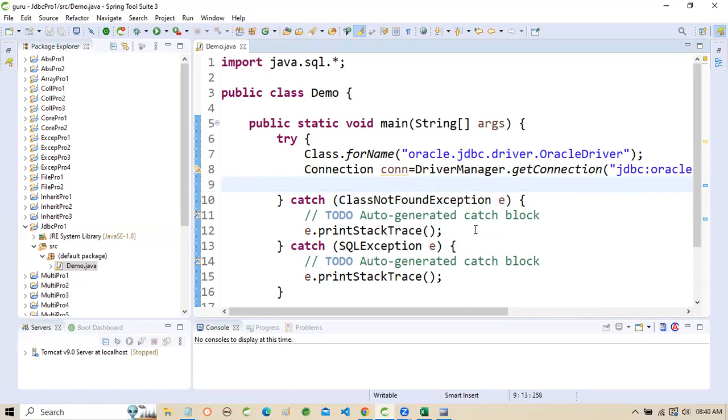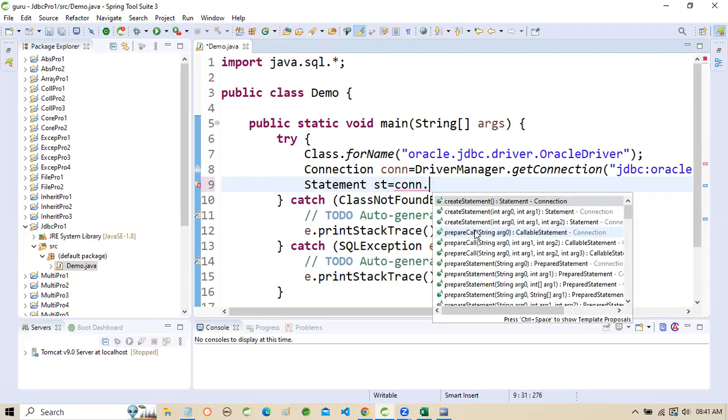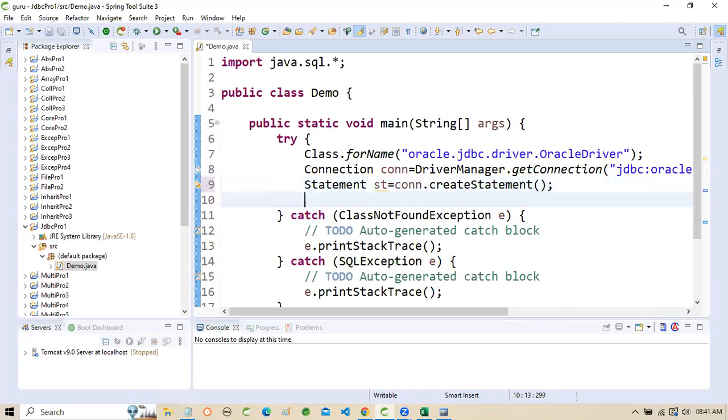After that, suppose we want to fetch the records, so I'm going to use the Statement interface, st is equal to con.createStatement. If you want to execute an SQL query, we use Statement.